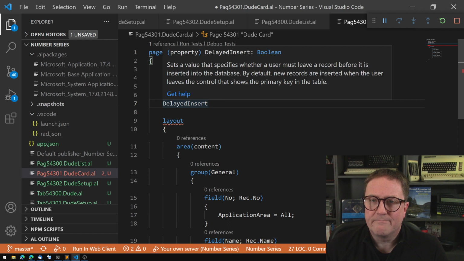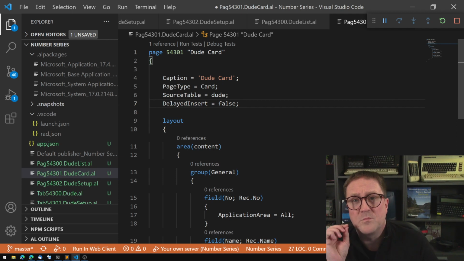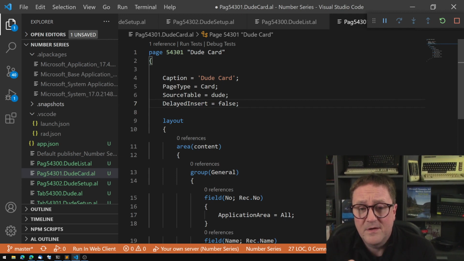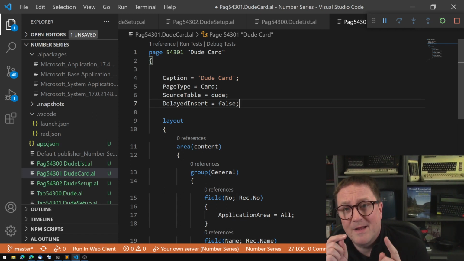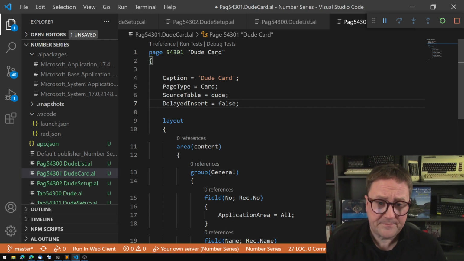I think a better way of saying it is that if delayed insert is not turned on, delayed insert is false, then as soon as you place the cursor in a non-primary key field, the record is inserted. In case you have multiple primary key fields and you switch between them, it's not inserted until you're entering a non-primary key field.